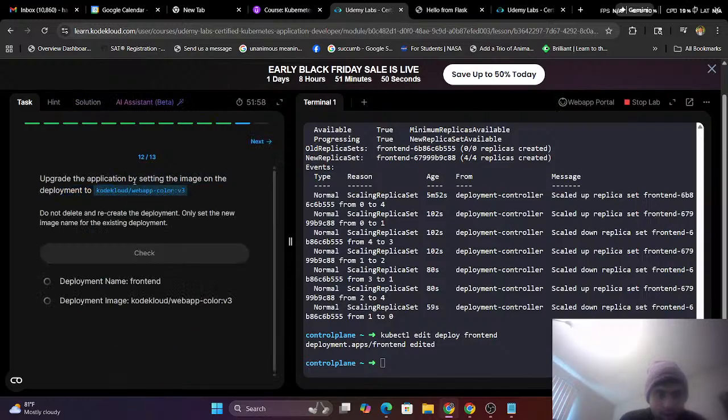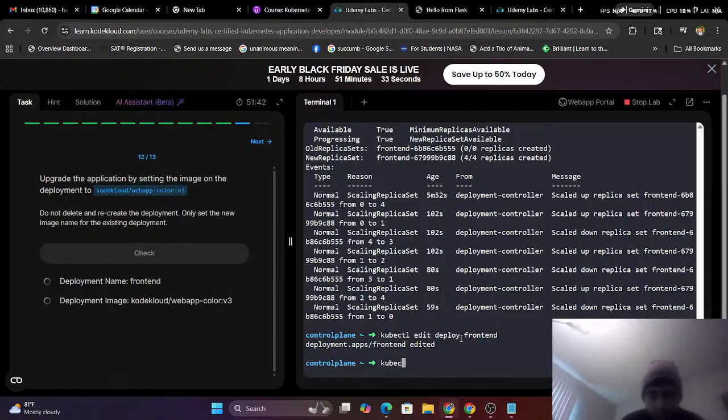Upgrade the application by setting the image on the deployment to this new image. Do not delete and recreate the deployment. Only set the new image name for the existing deployment. Alright, so there's this way to set the image.